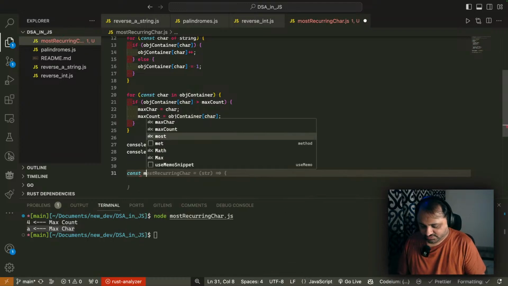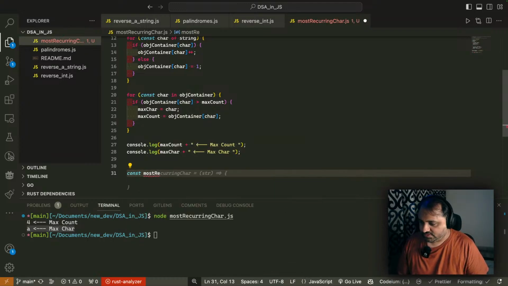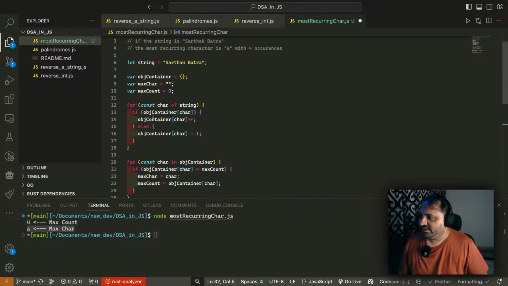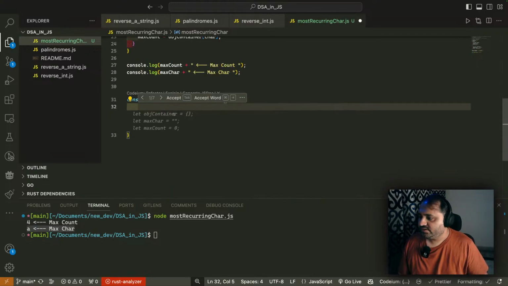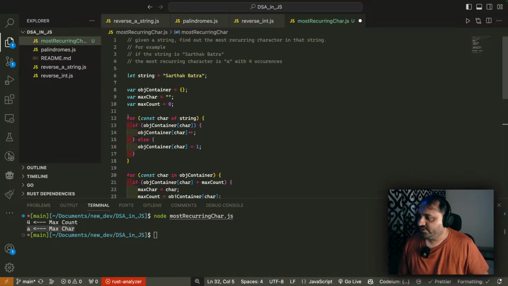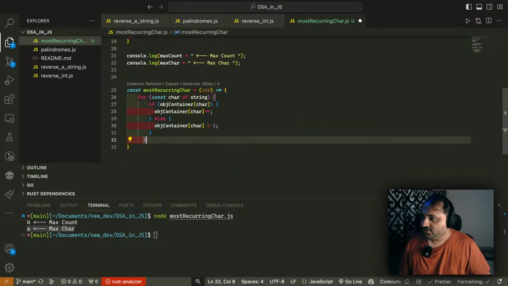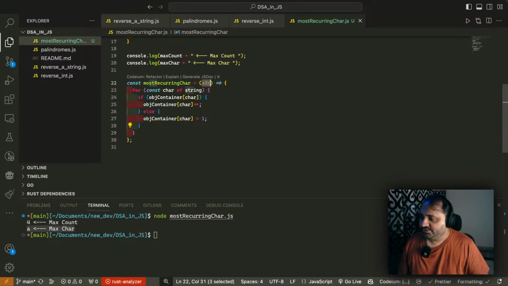Let's do const mostRecurringCharacter, which takes a string, str. I'll take this for loop from here, cut it, and paste it here, making sure the formatting remains consistent. Do we have any other strings?